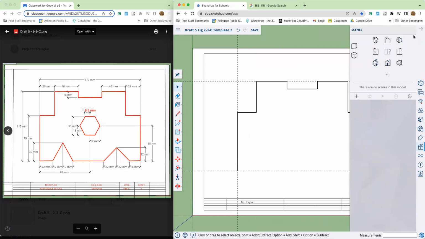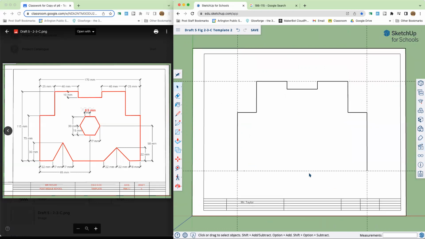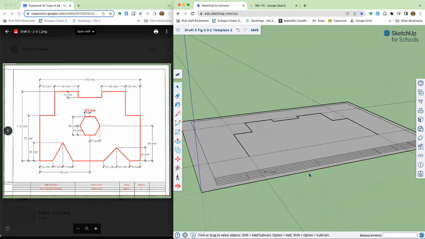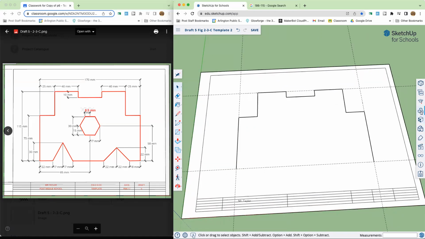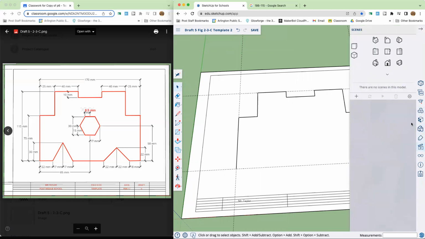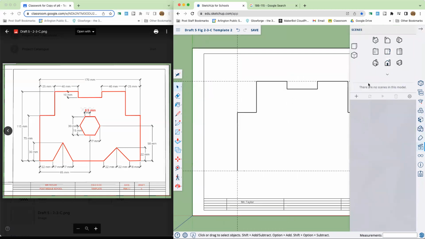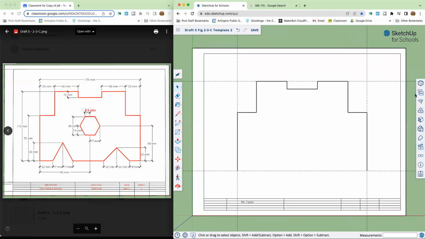There we go. Back into our scenes and find the place. If you ever scroll and find yourself not where you need to be, just go back into your scenes and select that middle scene to get us back into a flat 2D mode.